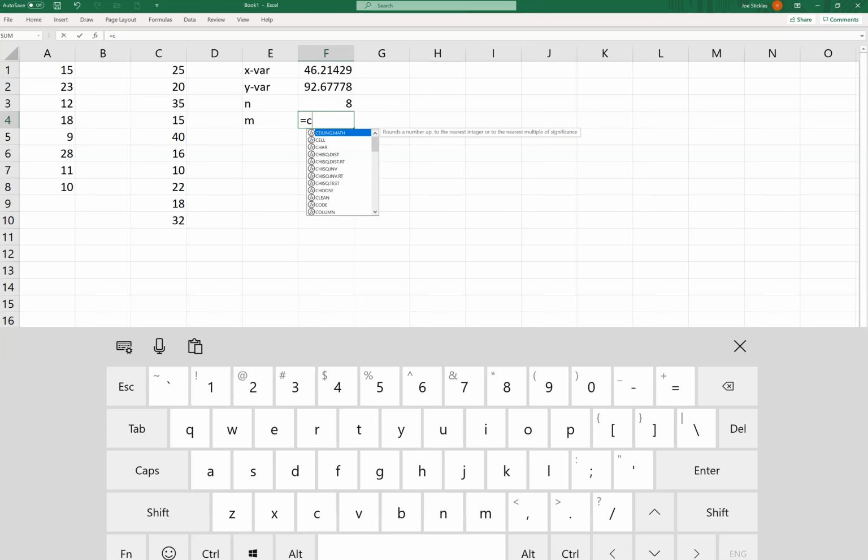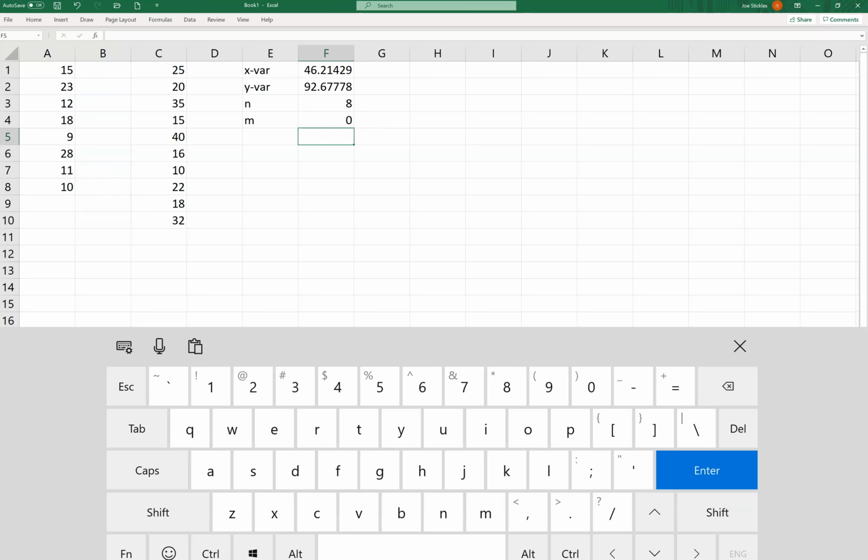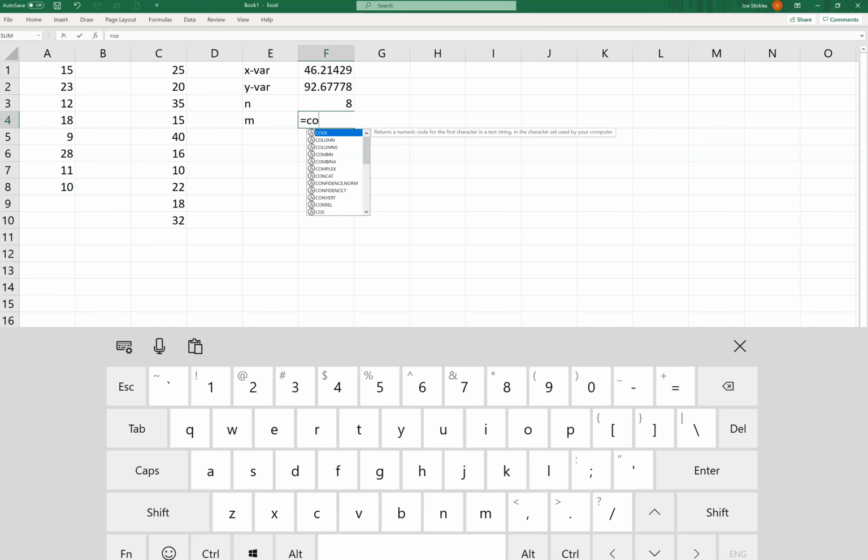Oh, for heaven's sake, why can I never hit the O? It's always the P, every single time. I need the C, darn it. Of course, if I had a mouse, I would just go over and drag it across, so I wouldn't bother typing it in every single time.